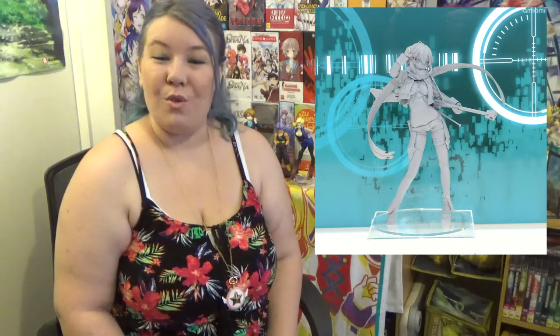If you love Xenon from Sword Art Online, then you'll be pretty happy to find out that Ulta is giving you this awesome Xenon figure from the Sword Art Online Ordinal Scale movie. She looks amazing, and they've even got plenty of detail around that Xenon butt that everyone seems to love.